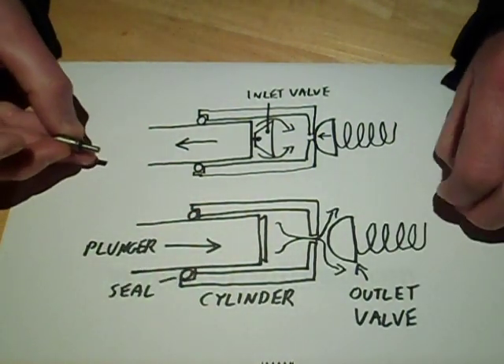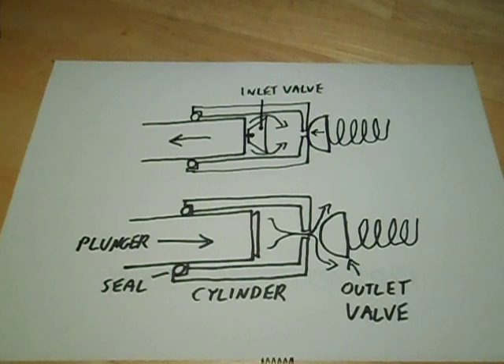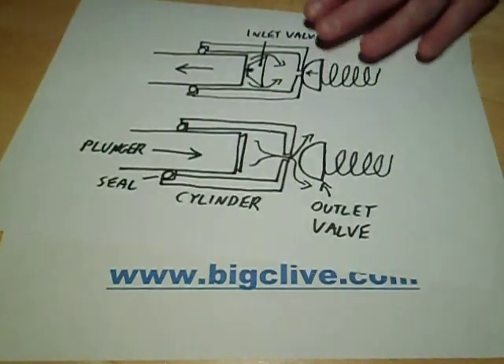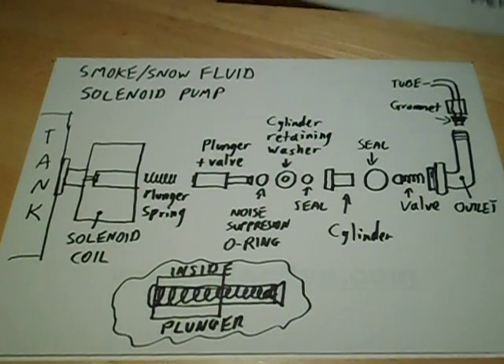So that's the operation of this. I'll just leave that there for a few seconds so you can freeze frame if you want and note this. The assembly is like this, and this is a useful picture — I'd recommend if you've disassembled it and lost track of everything, just do a screenshot of this, and it will show you the order these things go back in again.